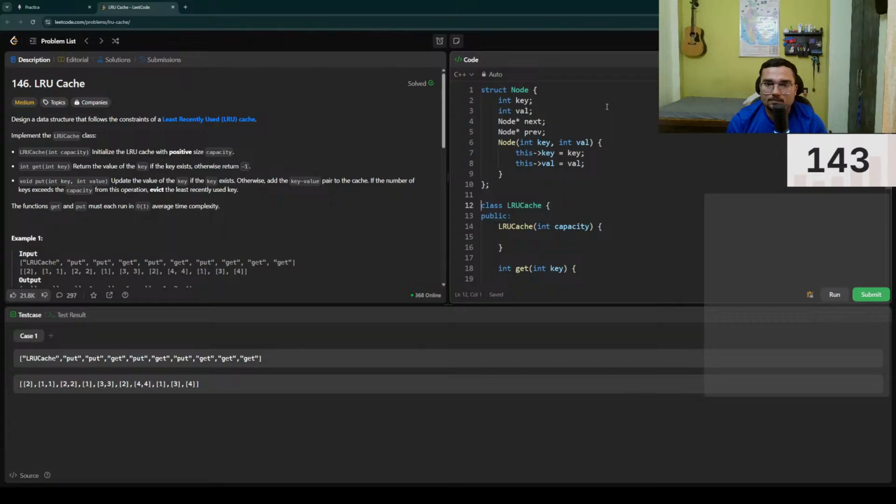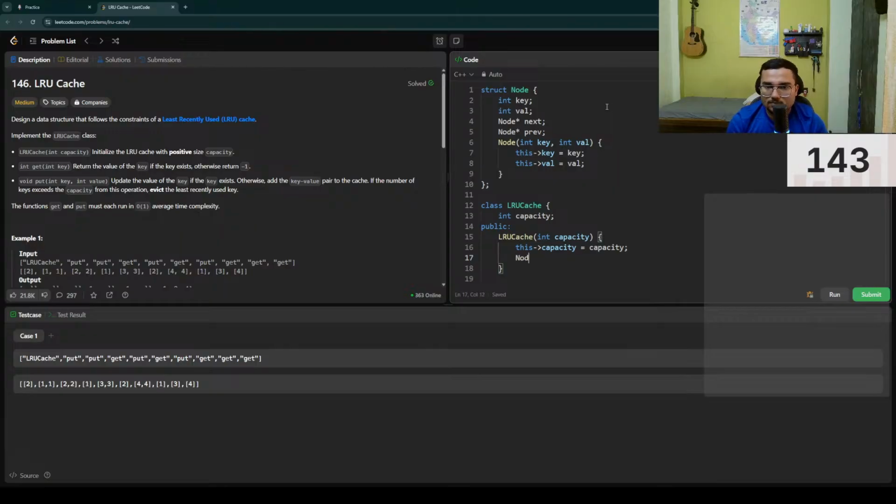Right. In here we need the capacity. This capacity equals capacity, and we need to initialize the LRU cache using this node that we created.